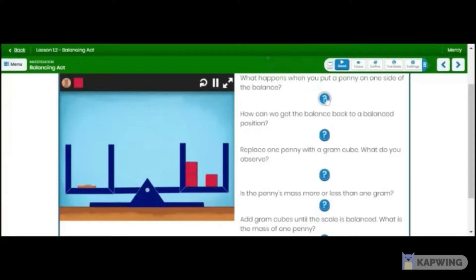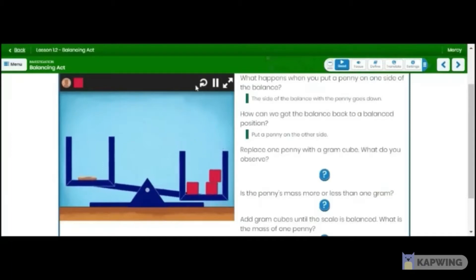Let's check out the answers for this. What happens when you put a penny on one side of the balance? The side of the balance with the penny goes down. When there was one penny, remember, when there weren't any red cubes here, this pan was lower. So, that's what this is saying. The answer to the first question is saying. Now, the second question asks, how can we get the balance back to a balanced position? Well, we could do two things. First, we could take away the penny and the red cubes and then the balance would come back to a balanced position. But what we did is we left the penny in there and we added cubes until the balance was in the balanced position again. So, it took us three red cubes to bring it to the same level. Our answers. Okay. Put a penny on the other side. Oh, yeah. That's what we could have done. We didn't have to do all of these complicated things. Let's start over. Yeah. That was my idea. Your idea was better. I was thinking too far ahead.